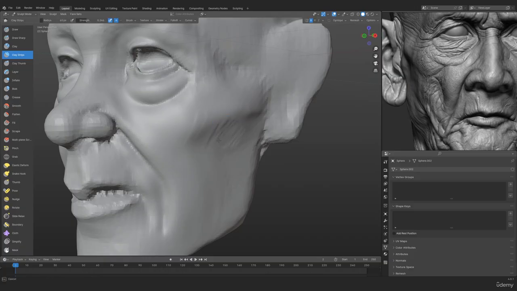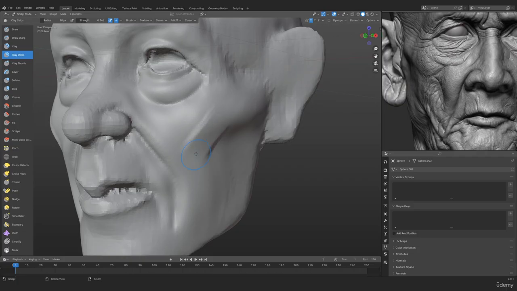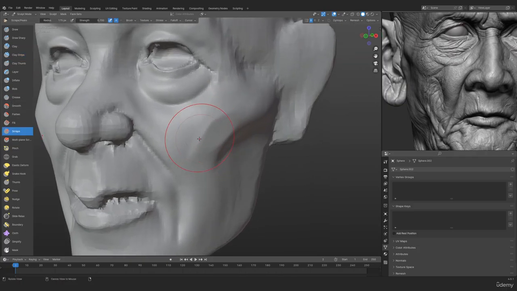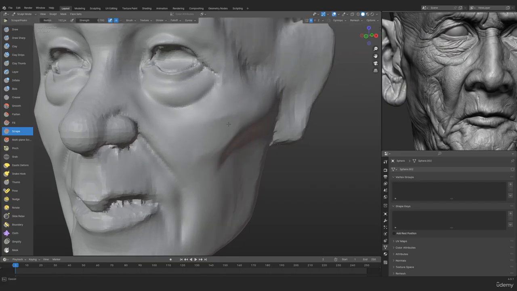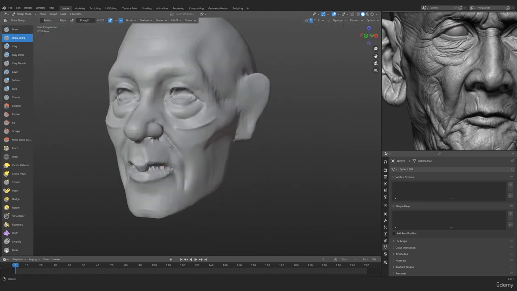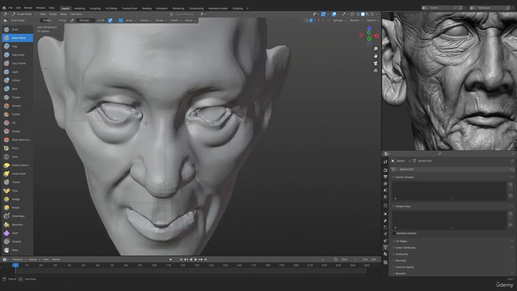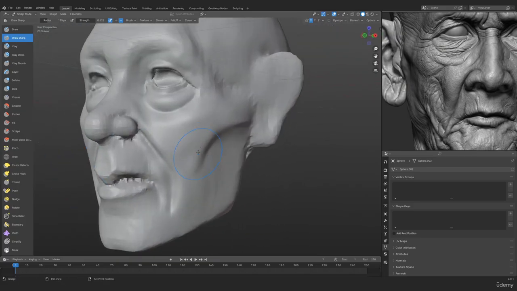So I'm just gonna be removing this volume and adding this volume to basically polish the cheekbones a little bit. I kind of wanna add the cheekbone right over here as well. I also wanna flatten this part out and make it look like it is going like this. So I kind of want the cheekbones to go like this, right? And go like this. So yeah, let's just do that and smooth it out. Now it looks like this part is going in. So yeah, it is good.